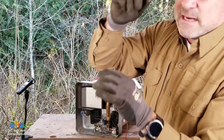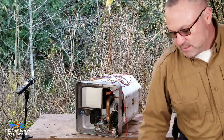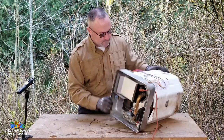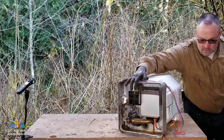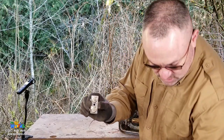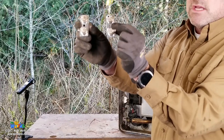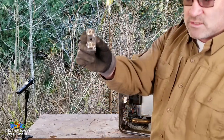To ground. That is how the board knows to keep the flame on. Or more specifically, that's how the board knows to keep the fuel solenoid open. Okay? Now, there is one stop along the way that it goes, and that is through the thermostat. Okay? The thermostat, there are two. This one is 12 volts. There's two thermostats here. One of them is for 12 volts. One of them is 120 volts. So since we're telling the story of the 12-volt path, we're going to take the 120-volt one and put him back down, and we're going to talk about the 12-volt one.